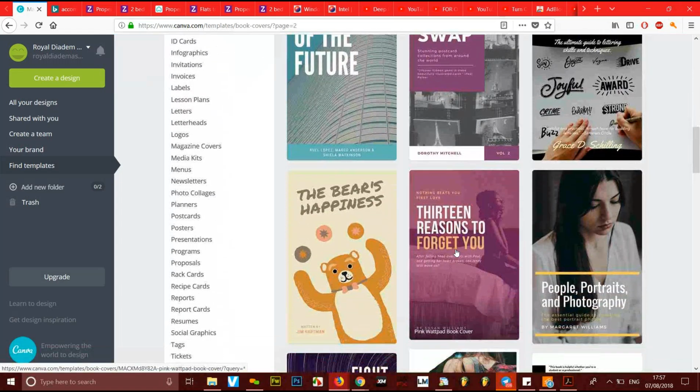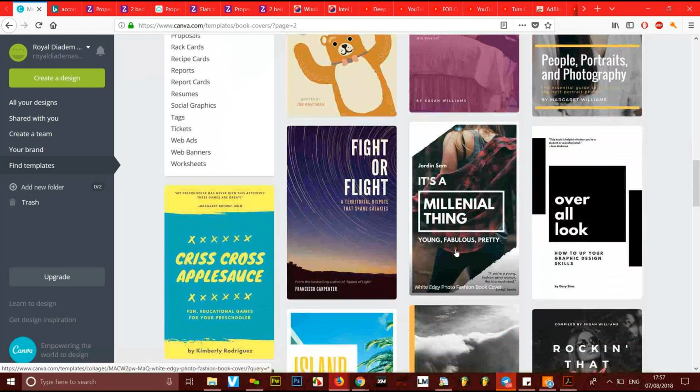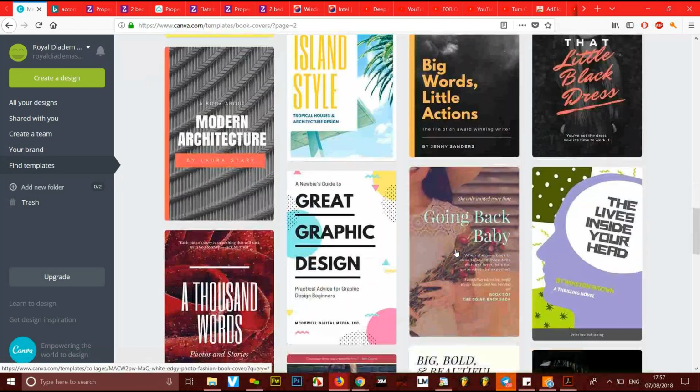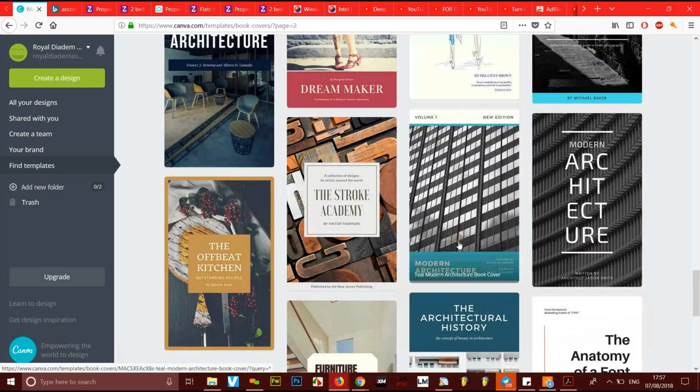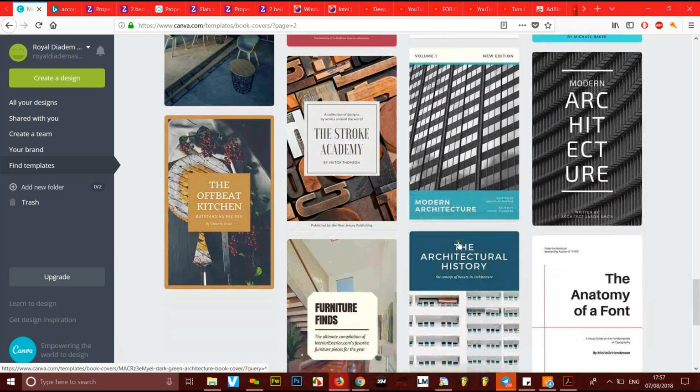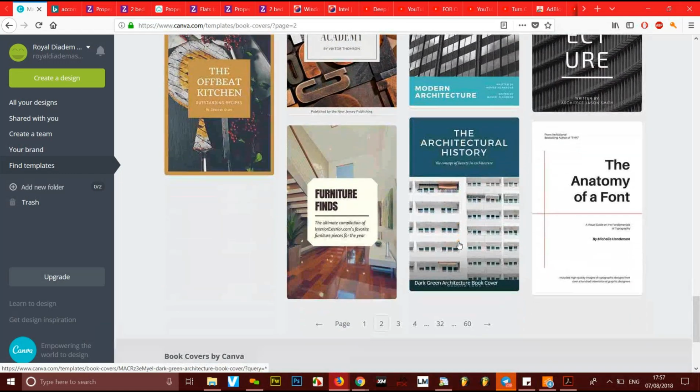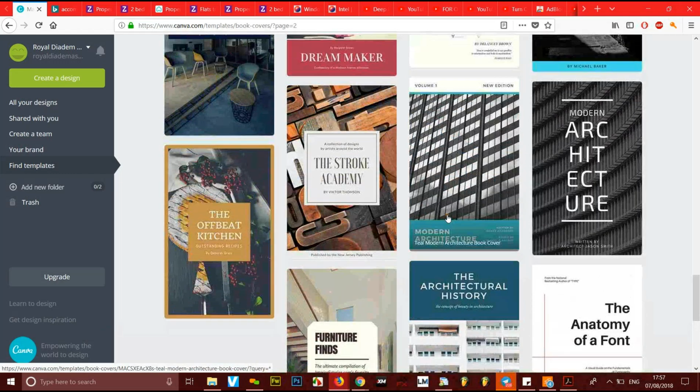And with what we've been talking about, trying to save ink, you could pick the ones that would not have a lot of design on them. Like for instance, something like this, you see a lot of white spaces. Something like this is quite dark, which means you have to use a little bit more ink than necessary.